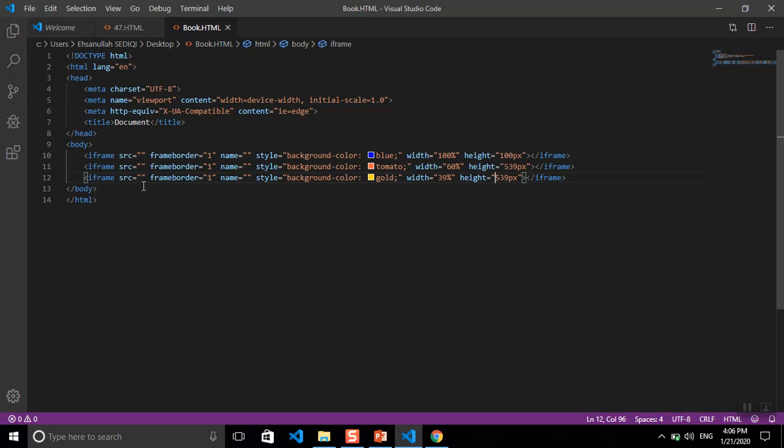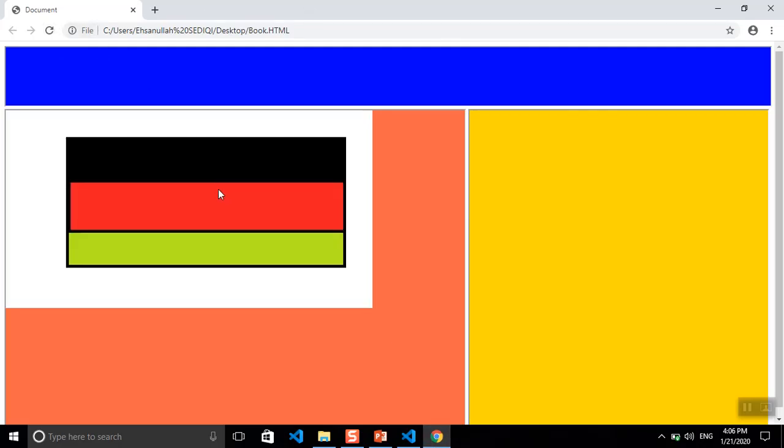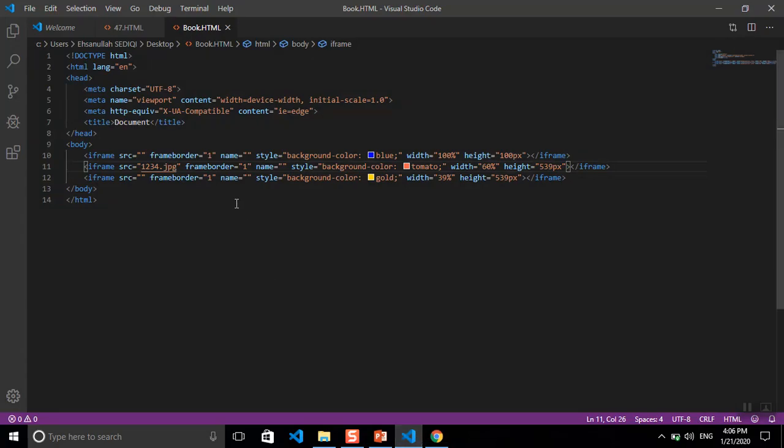And don't forget that you can also insert an image by adding its name, 123.jpg. Okay, just find the folder that book.html is in, so add an image in that folder, then insert the name of the image, or else it will not accept. As you see, guys, this is our image.